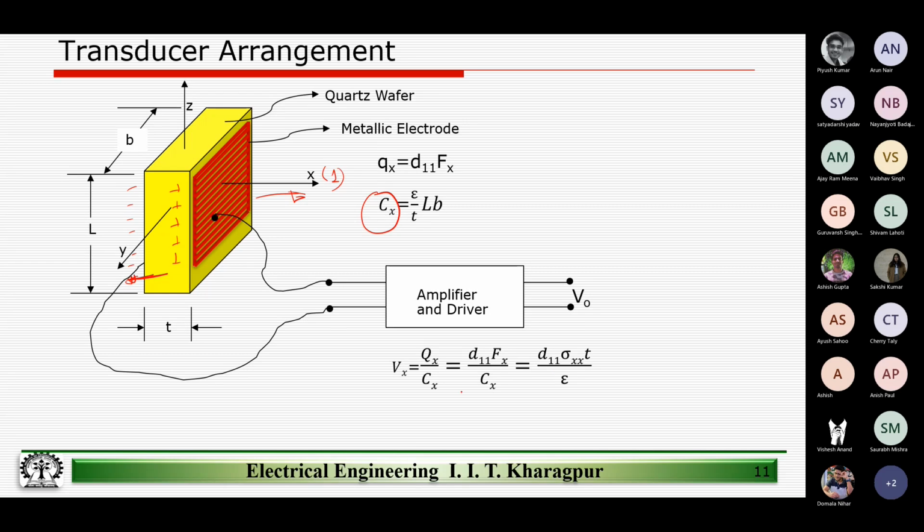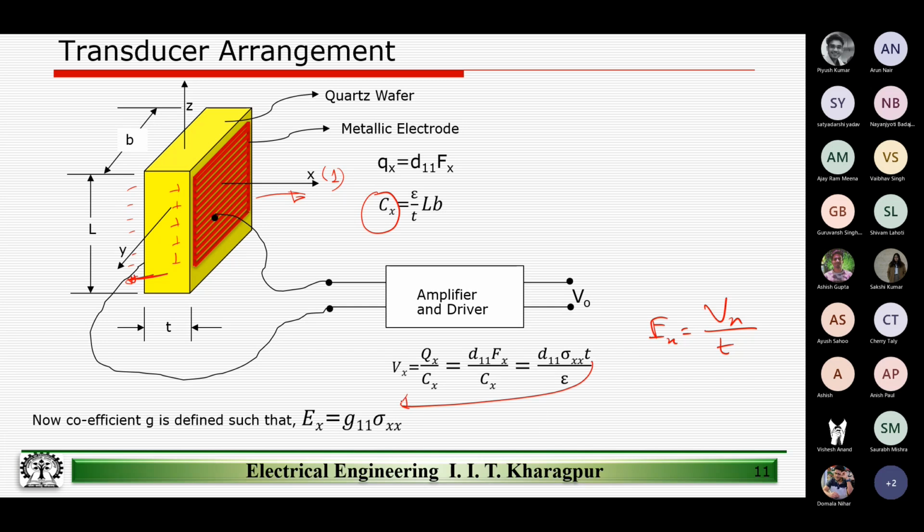And for Cx, what we have done is we have just replaced the value of Cx in this given equation, and with that we are just manipulating the equation. So Ex is nothing but, as somebody also pointed out yesterday, Vx by T. So this is what we do. We have just brought T to this side, which means we can relate the mechanical physical quantity with the electrical field by another new coefficient, G11. So G11 is related to D11 by this equation, right? This is what we discussed so far. Very simple, nothing much to remember.